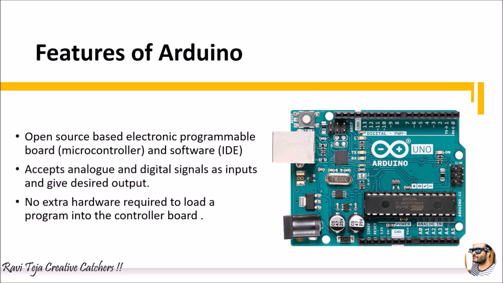So it also accepts all the analog as well as digital signals as inputs and gives the respective output. And no extra hardware is required to load a program into the controller board. Directly by plugging that Arduino board to a laptop using a cable, a D type to USB cable, we can easily upload the code into this particular Arduino.